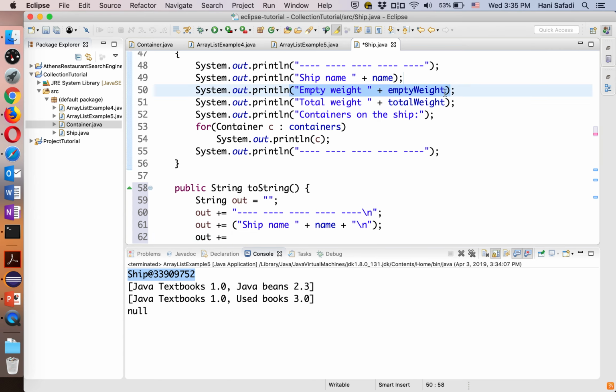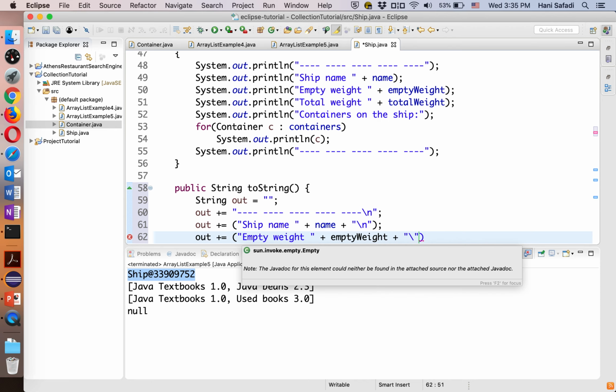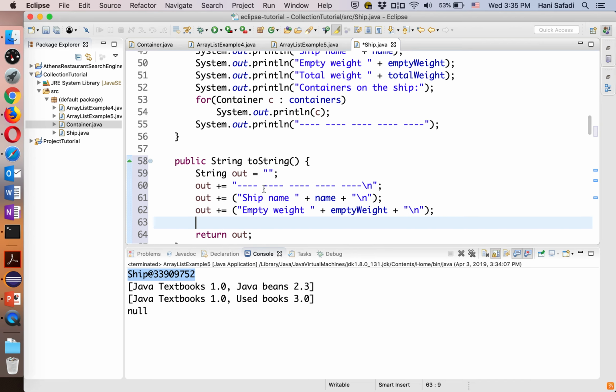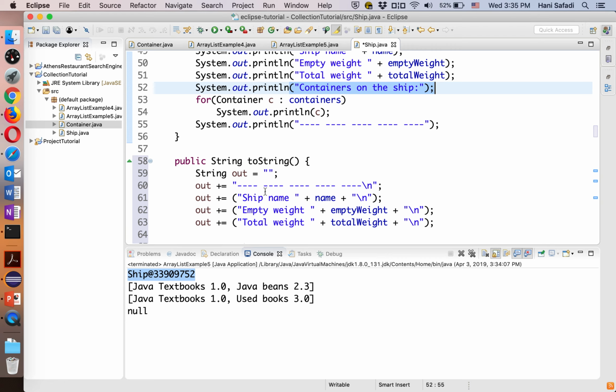So plus empty weight plus slash n. It's actually a backslash, excuse me. So total weight plus backslash n. And then now we want to get the containers on the ship.